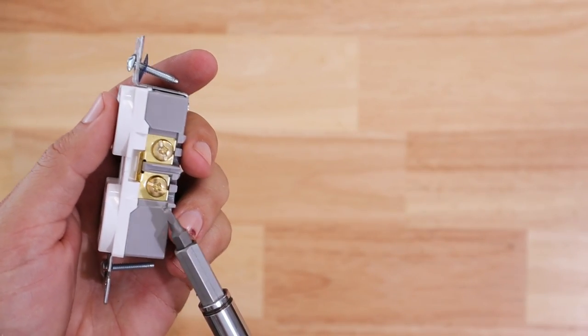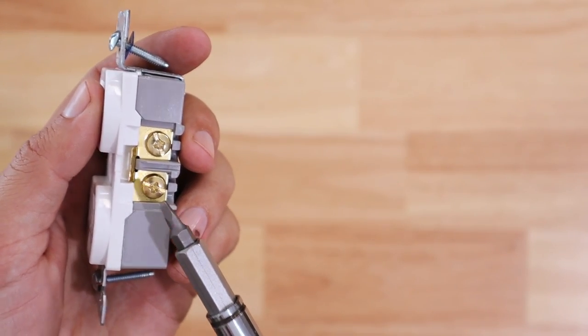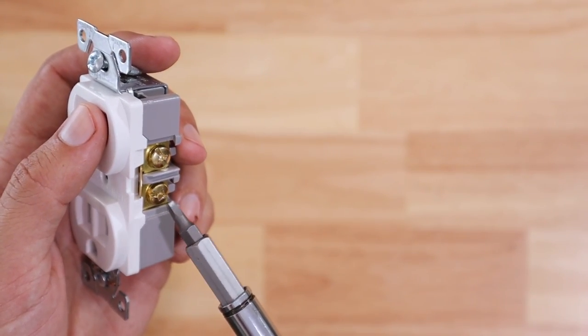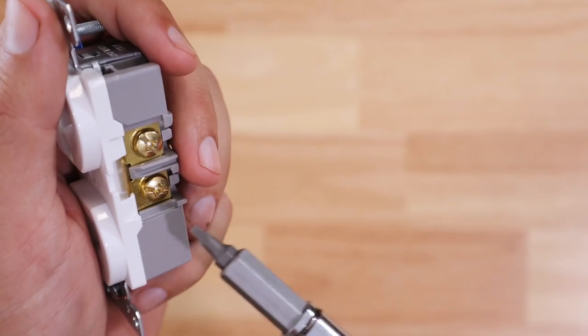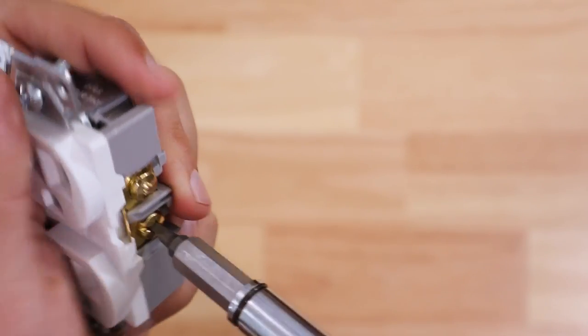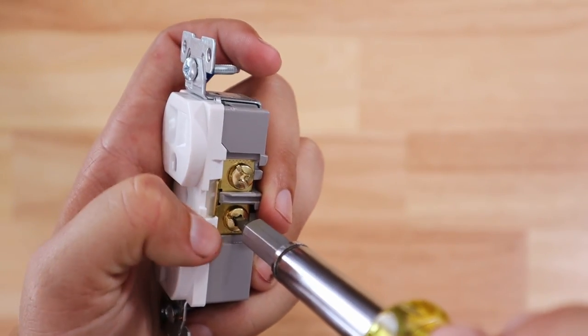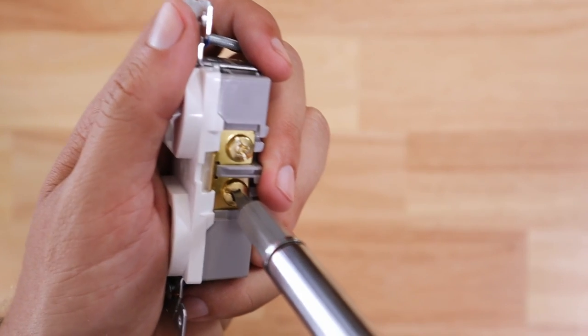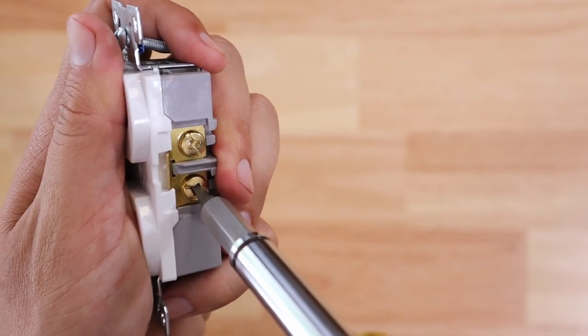And while I have almost zero complaints with this Robertson bit, I have found on certain receptacles and switches that the terminal screws aren't always completely the same. When you're really going to tighten down on it, because it doesn't have a ton of contact points, or I should say they're not spread out very far and they're all just in that one small space.